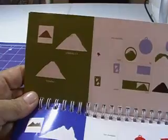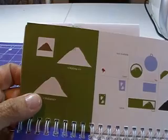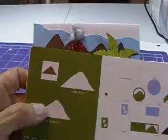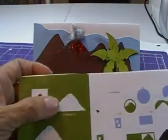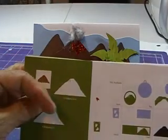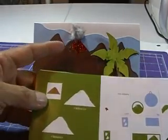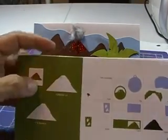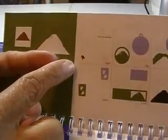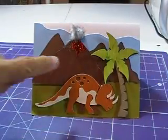Then on page 64 is the volcano cut, and I cut the volcano at 2 inches. I cut the base, and then I used a pattern paper to cut the volcano part. My base I cut in black, so when the volcano top and these little jaggedy lines were cut, it would show the black coming through. And then the lava part is right here, and that's on your layers button without the shift. And then I put that on here.